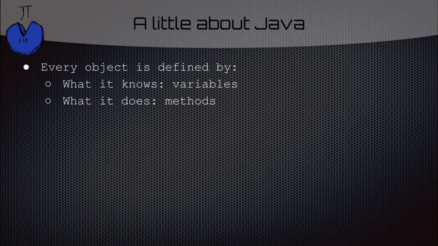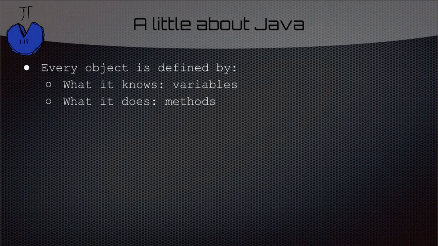And then we also have what it does, which are called methods. So let's go over to a cat example. A cat can eat, it can sleep, and it can meow. But every cat can do these things, so it doesn't vary per object. So within our cat object, you would have a method to eat, a method to sleep, and a method to meow. So every cat can eat, sleep, and meow. Variables are things that the object knows about itself, and methods are the things that the object can do, or its behaviors. All objects have these two properties.